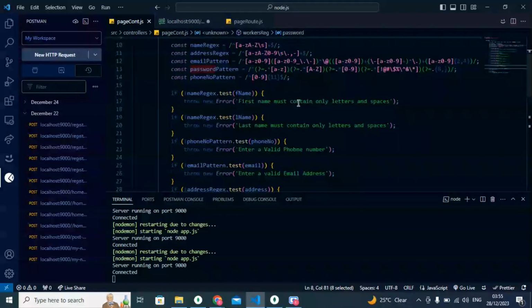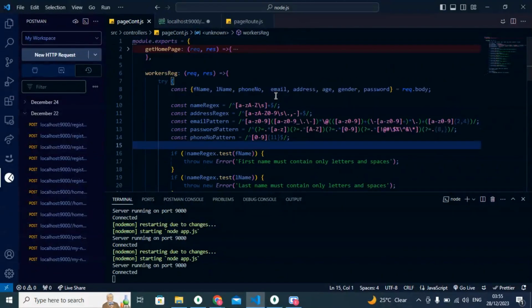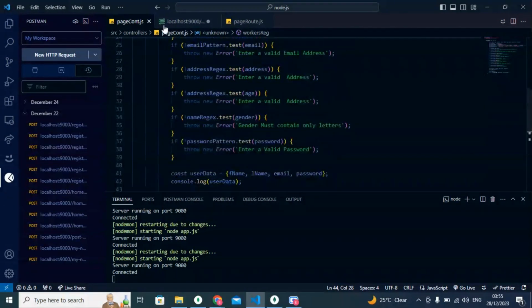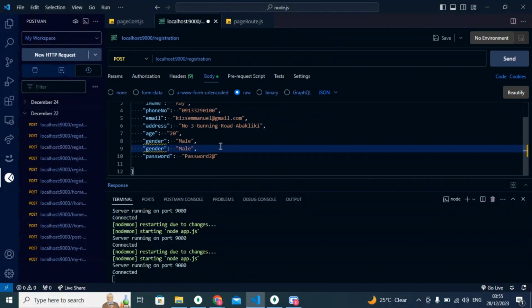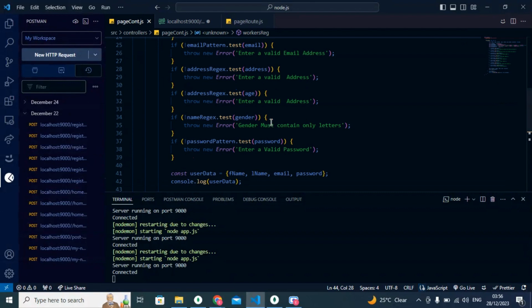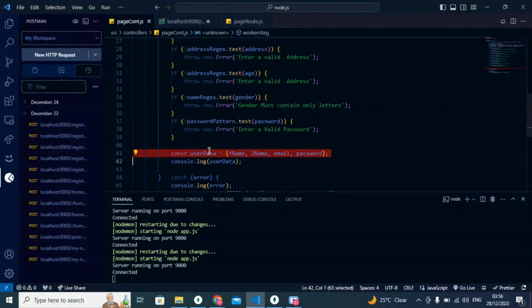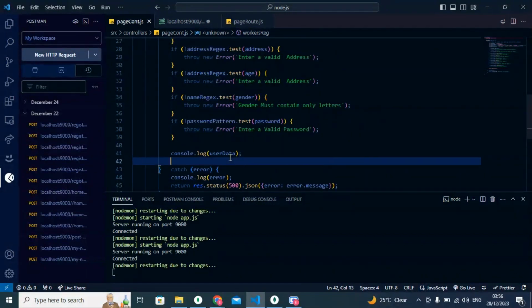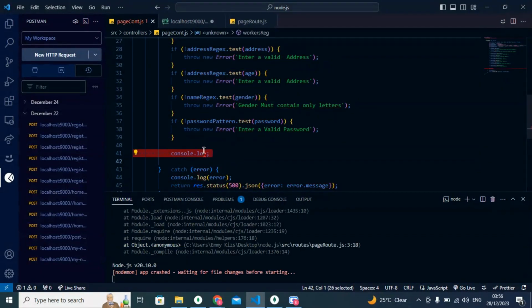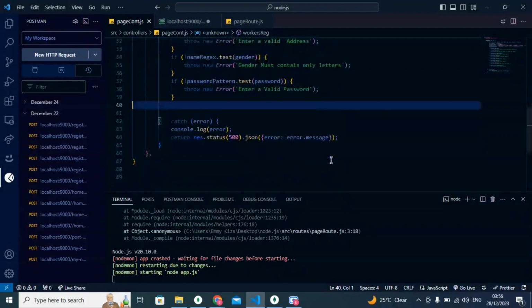Then password, I have password already, so I'm going to remove this. Now I have all my data set. I'm going to remove this console.log.